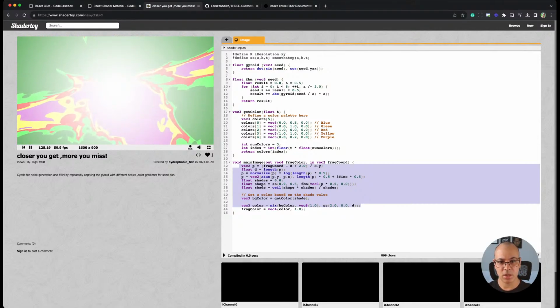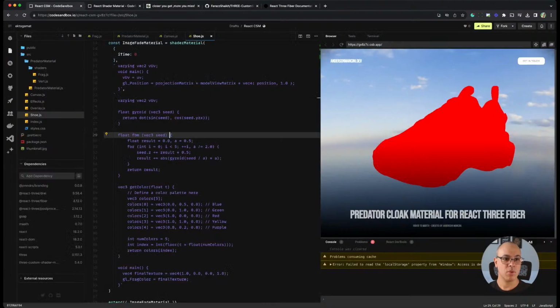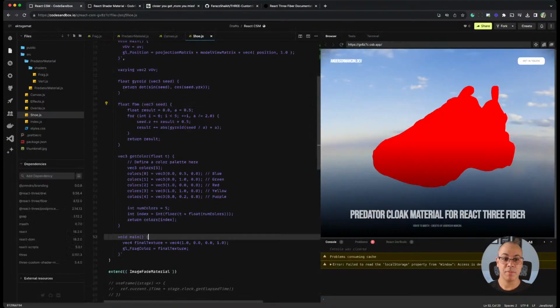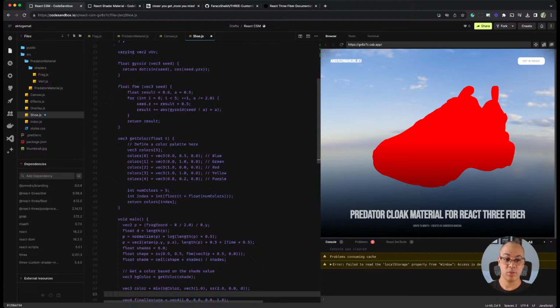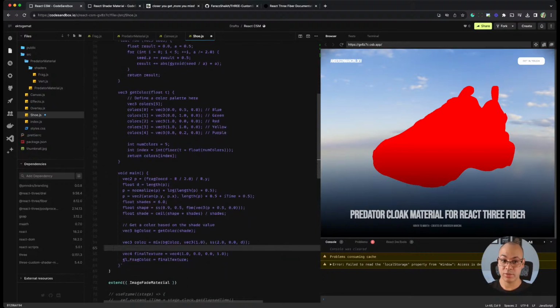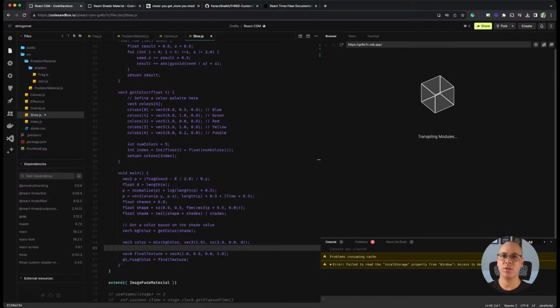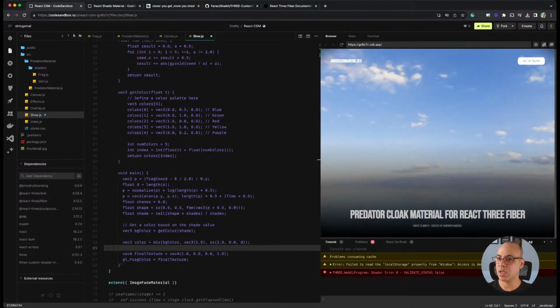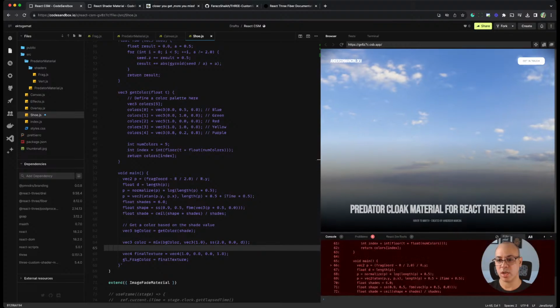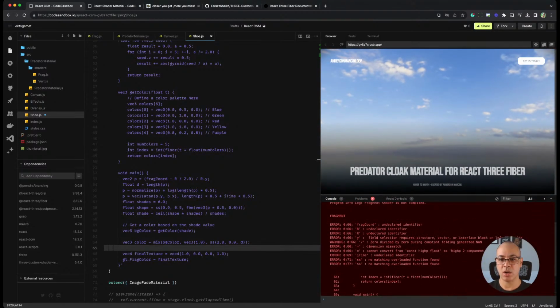So I will copy all of this here and I will paste inside our main function, and you will see what happens very soon. So we will save and then we will refresh and we will see a lot of errors. And those errors are important for you to understand what is happening. So everything is gone now. And if we go inside the shader, we can see a lot of errors.